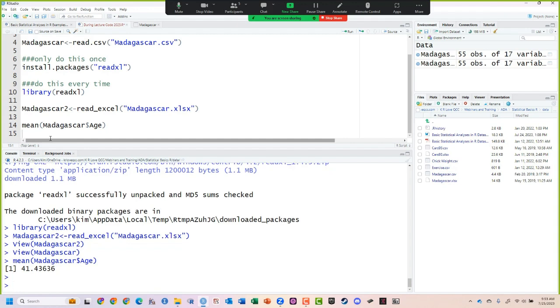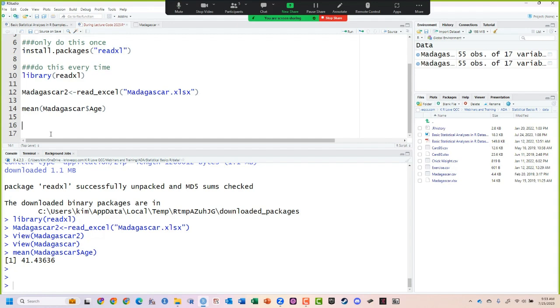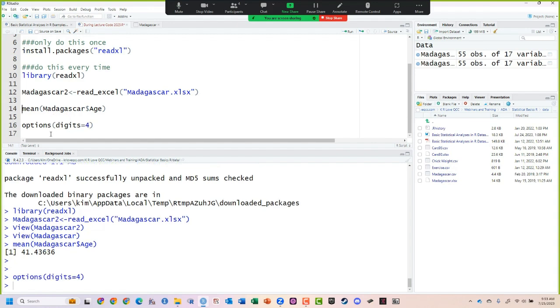So there's an option in R to do this. This is called a global option in R to set the number of decimal places, or to set the number of places that you have. So I'm going to change an option in R. It's not specific to what I'm looking at, but this is going to set the default. And I'm going to say the option that I want to change is called digits. So I'm going to write options to change it. And then I'm just going to say in parentheses, digits equals 4. And that'll change it. And I can run this again.